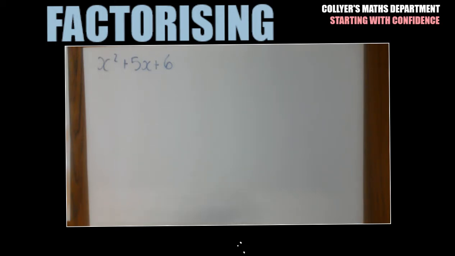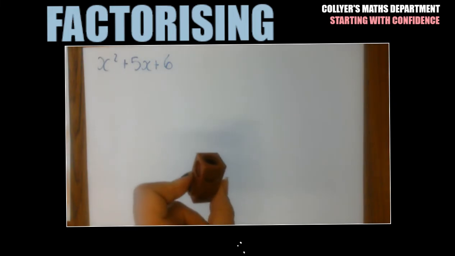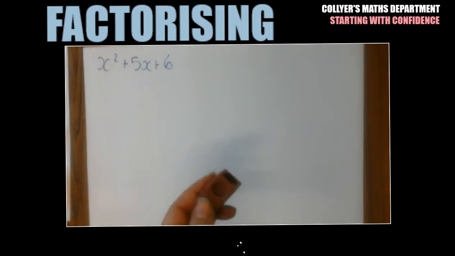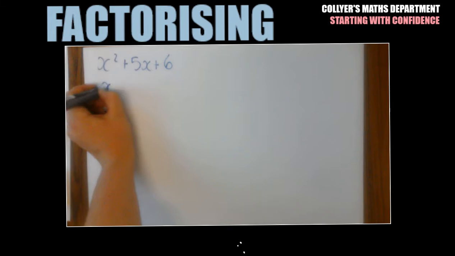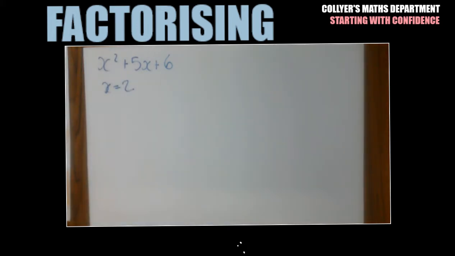I'm going to represent these with multi-link cubes, which I'm sure you've seen before in primary school. I dug out our set. I'm going to try and work with these today. So, I'm going to pick different values for x just for a minute. Obviously this isn't a proof, this isn't a justification, we're just looking at some examples that will hopefully help you see how some of these things work. So I'm going to take x equals 2 and x equals 3, just to help us out a bit. So let's look at x equals 2 first.